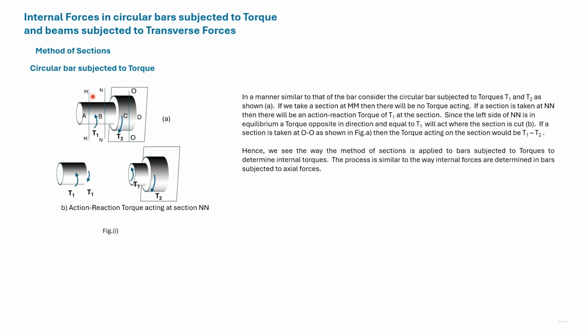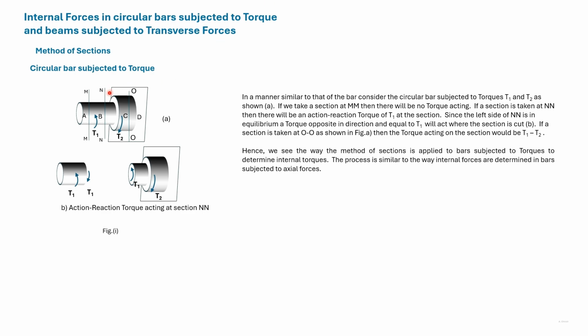Let us now consider section MM taken perpendicular to the axis of the bar. Then since the whole bar is in equilibrium, the portion to the left of MM will also be in equilibrium. However, we see that there's no force acting on the portion left of MM. So there will be no internal torque acting at the section MM.